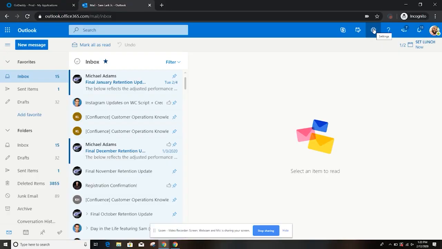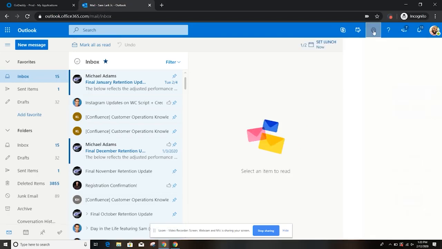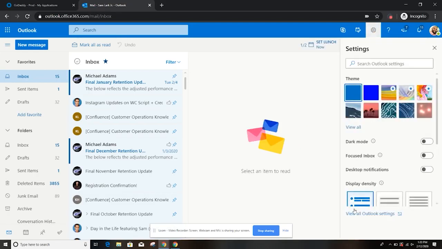All right, so here at GoDaddy, we use Office 365. So we're going to just take you through a few steps on how you can log in if you use that application. And just know for whatever email client you're using, it could be a little different. All right, so for the first step, you want to go to the little cog here that we have on the screen. That's your settings. Scroll down to view all Outlook settings.